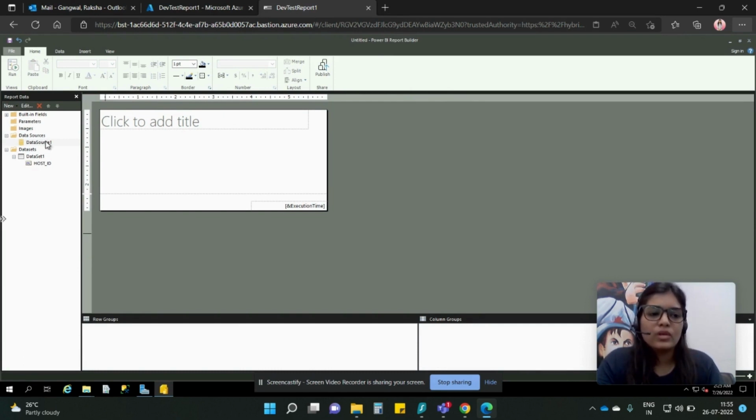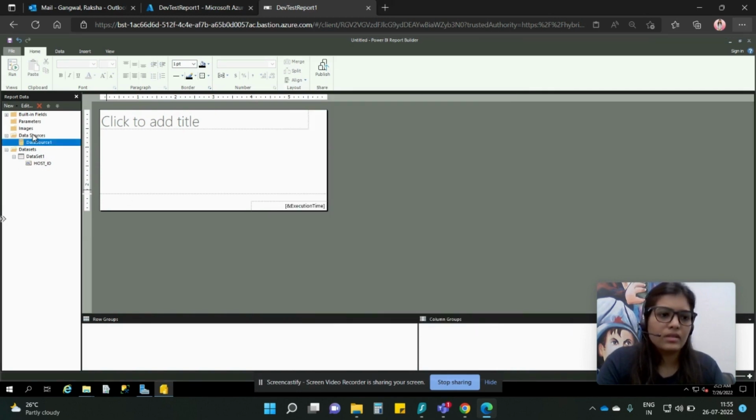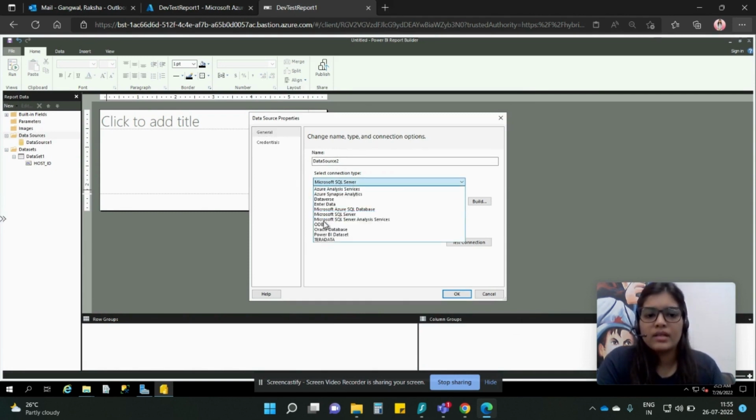In my case, I will show you another data source. Let me click on this data source, add data source, and I'll call it data source 2. In the connection type, I will choose ODBC.